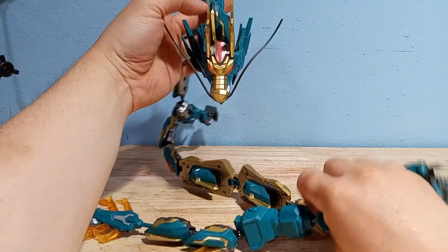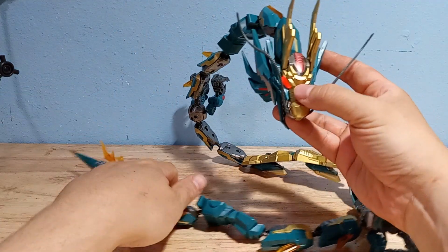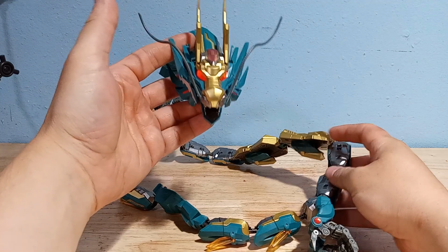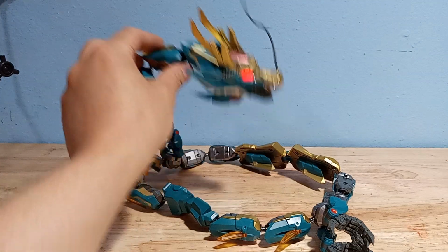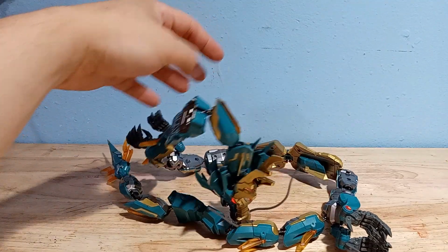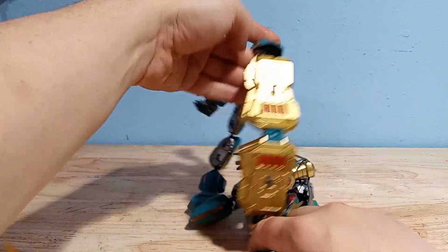Like in the box, he comes kind of like coiled up like this. So you can see he's got a lot of good potential for posing. But he's going to do none of the posing on his own because he's just very flaccid. Like this is not going to go anywhere.